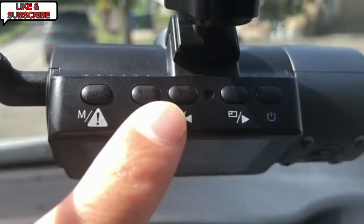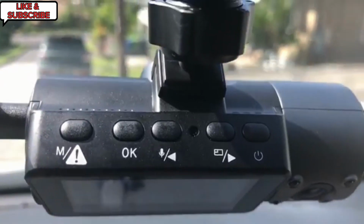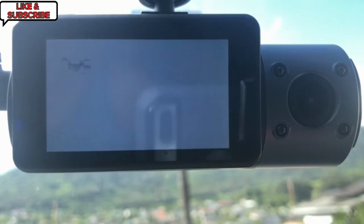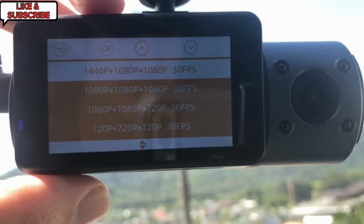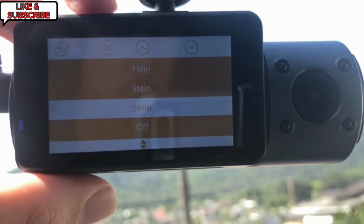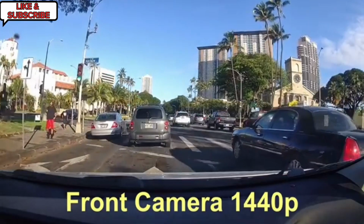In dual recording mode, the front camera records in stunning 4K 2160p, while the rear captures 1080p. With a 20-foot extension cable, the rear camera is flexible enough to suit various vehicles for ultimate convenience. Featuring StarViz CMOS sensors and IR night vision, this dash cam captures every detail, even in total darkness. It's a lifesaver for rideshare drivers working late nights or early mornings.